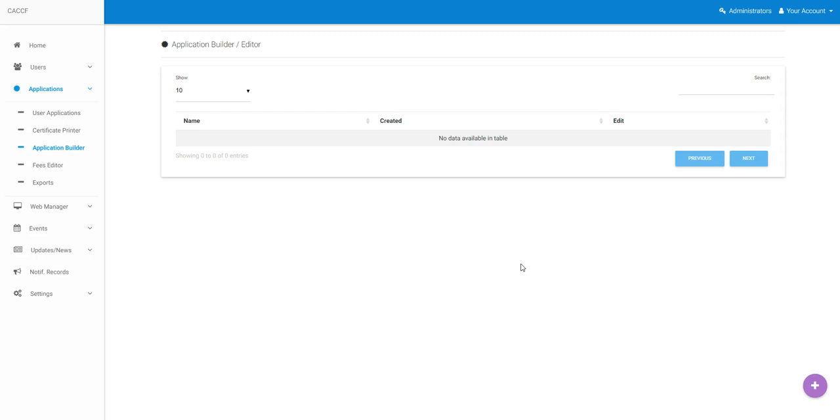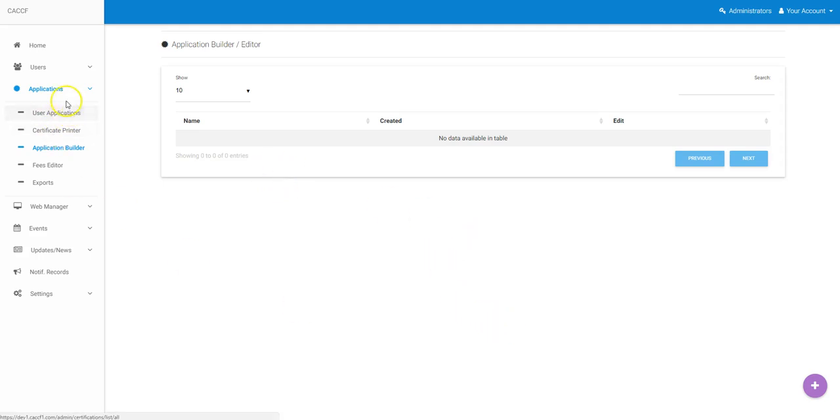So say it's a certification, you can build what they have to fill in order to become certified. So basically what you would have created before in a PDF, you can create here in a nice way online, so that when a user logs into their account, they can apply for the appropriate certification. And there's a whole lot of other functionality to that yet, as I will show you in other videos. But in this video, I'm going to quickly show you how to create a new application.